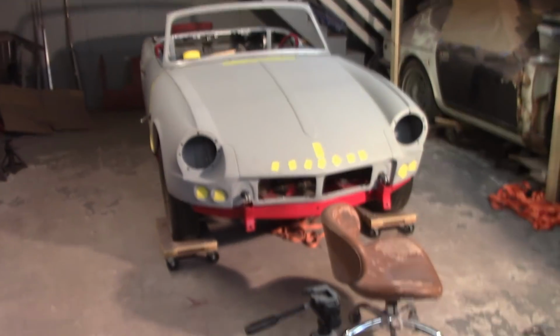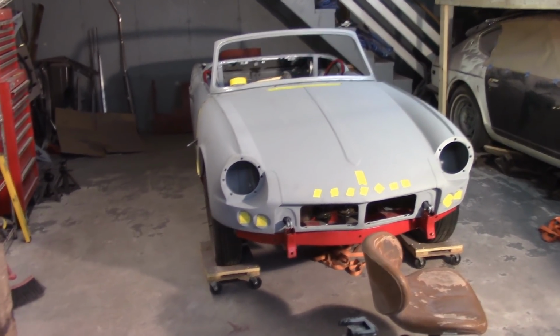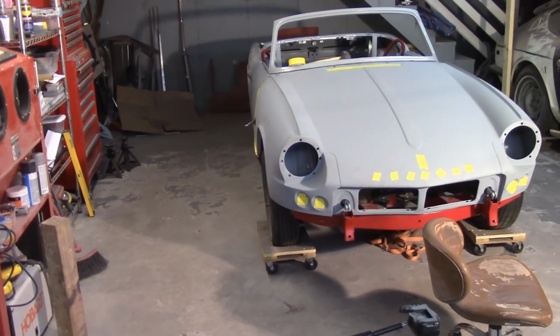I do need to loosen that center transverse tube. I think I'm going to go ahead and do that. I might regret it, but I got to figure out why that one corner over there is rising up.